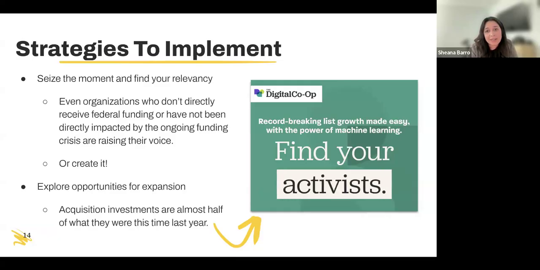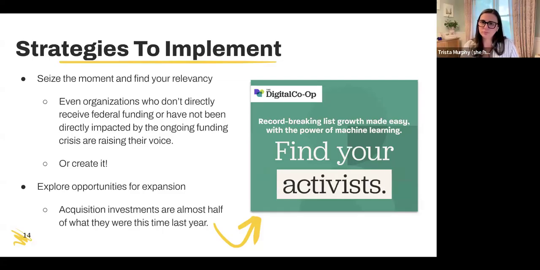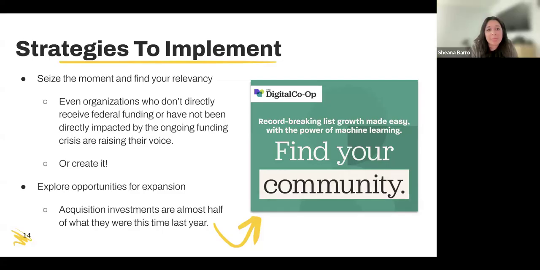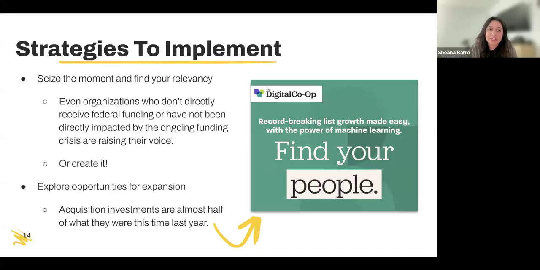And if not, then create it. Like the SAPM campaign with RAIN, we've seen a lot of success with awareness type campaigns, like awareness month campaigns, or giving days that organizations create during these more evergreen months. And then the second strategy here is, of course, exploring opportunities for expansion.